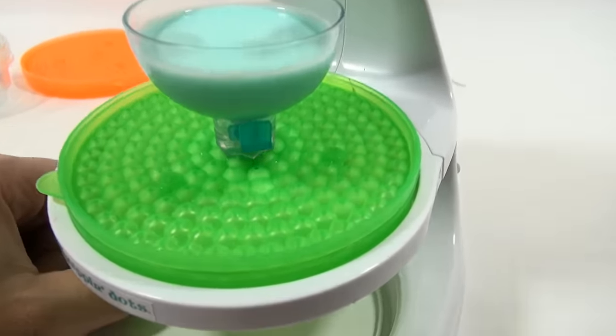Okay, the blue one was the cookies and cream. So I'll tell you what, let me just pretend like it's rinsing. A little less water this time. Let's pull this one apart. That one came out better. Okay, a little water in there. So I think I'm just going to go without the water. I think it'll be fine. That came out good.